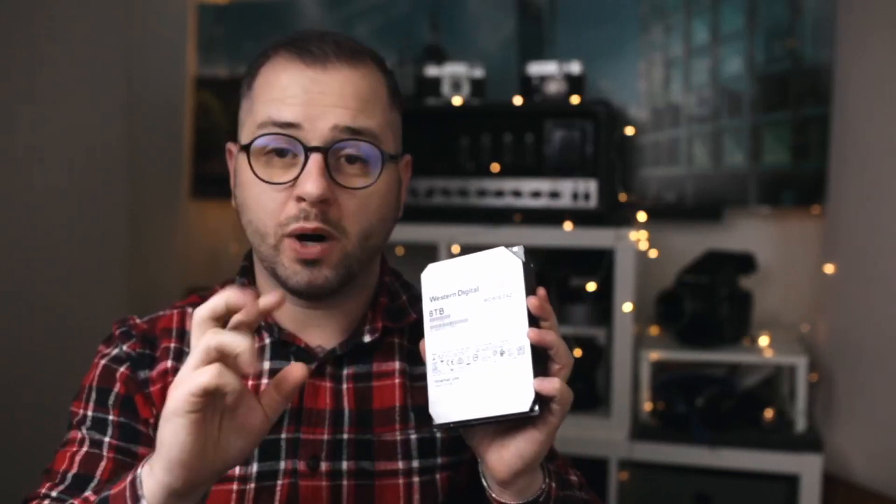Before we get into this video, you might ask: what's so difficult about getting a hard drive out and putting it into your computer? Probably most of you already know how to connect a hard drive. But the issue is, when you take the hard drives out — for Western Digital, for example — they have these white label hard drives that are only sold as external drives, versus the blue, black, or NAS red drives. These white label drives don't run in your computer; the hardware goes into a reset mode cycle and your computer won't even boot. These drives only spin up when connected to the little board in the enclosure with power and USB connected.